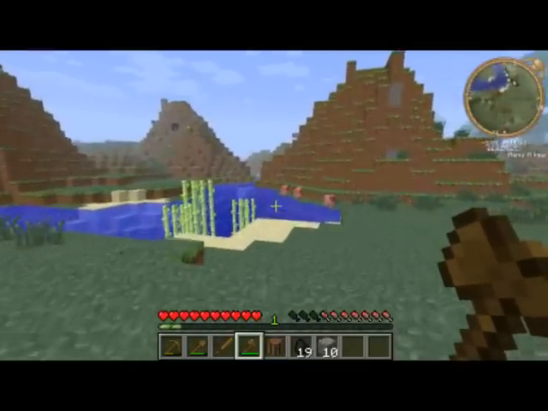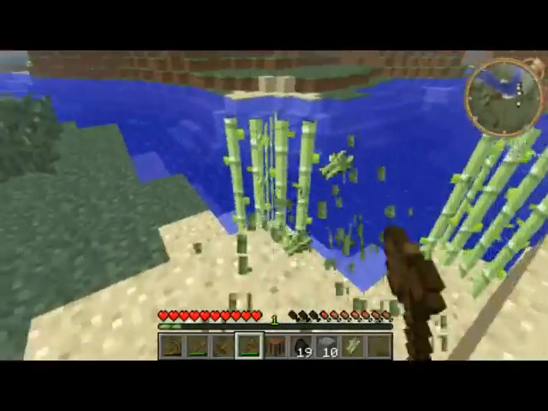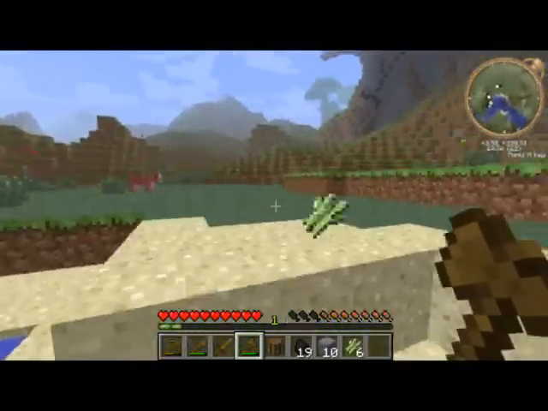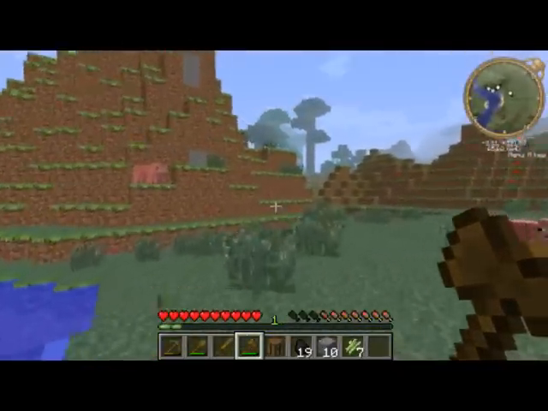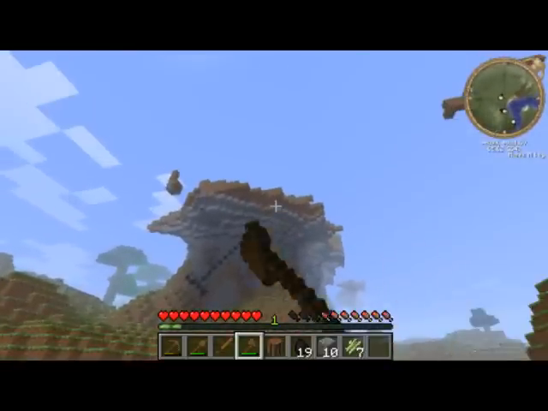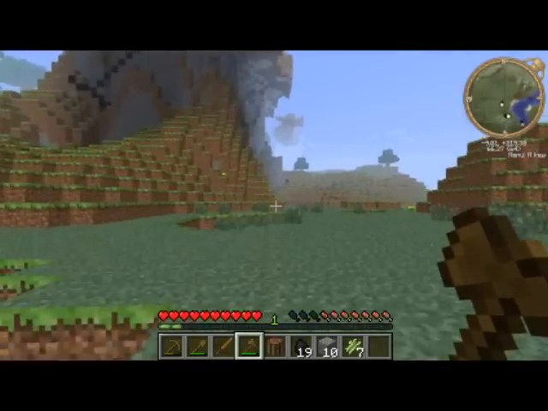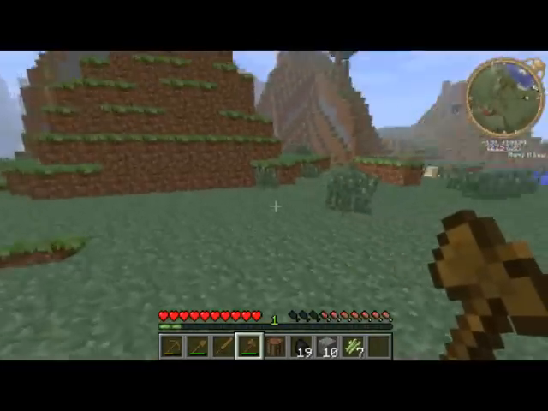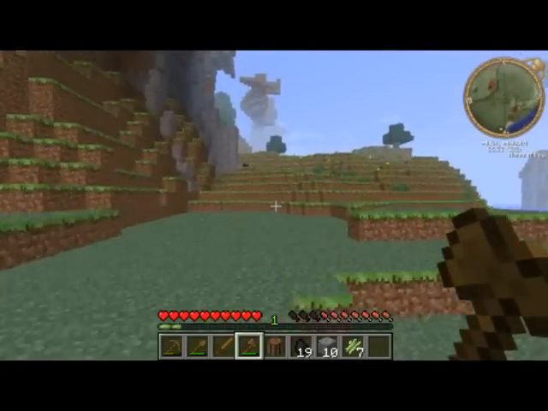Huh. Okay, so this looks like a nice place to settle in. I'm just gonna take these sugar canes, because sugar canes are awesome, because they make sugar! And, well, they're defensive against arrows, right? I'm pretty sure that's what I heard. And I'm going to make my house probably on top of that flat, kind of plateau-y area. Well, actually, we're in the middle of a plateau right now.